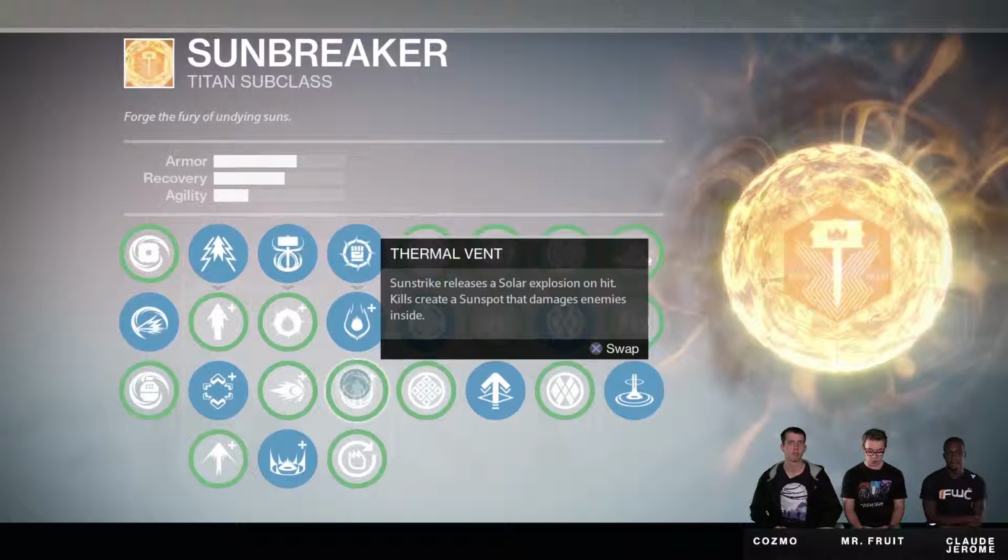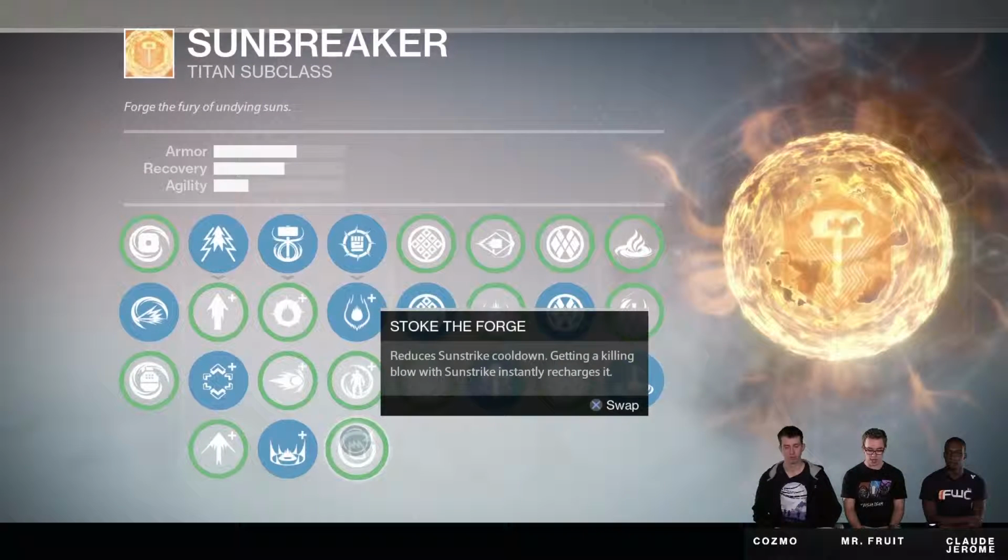Sunstrike releases a solar explosion on hit. Kills create a sunspot that damages the enemies inside. And finally we have Stoke the Forge. This one reduces Sunstrike cooldown. Getting a kill blow with Sunstrike instantly recharges it.